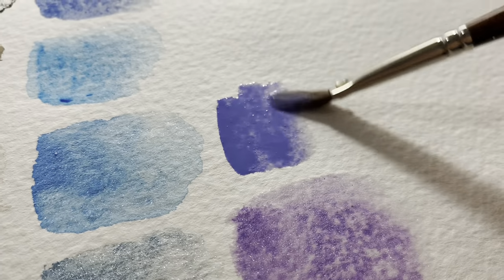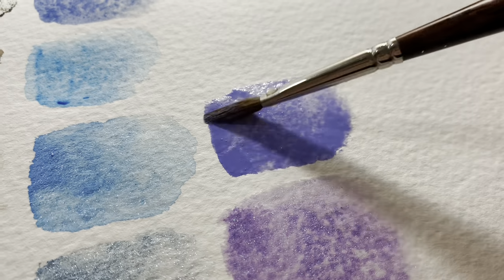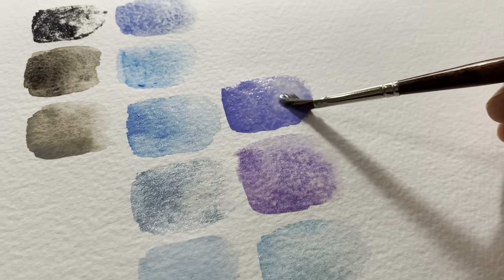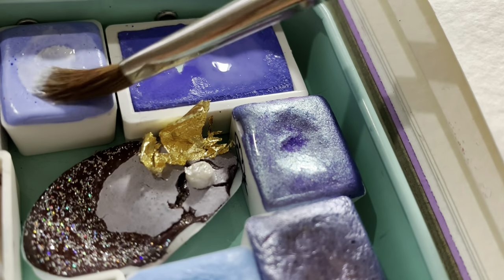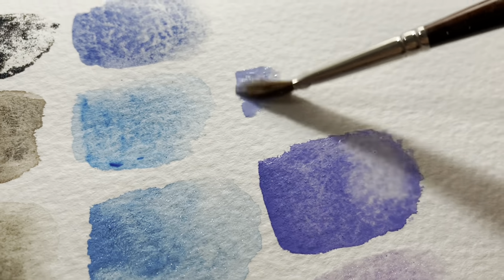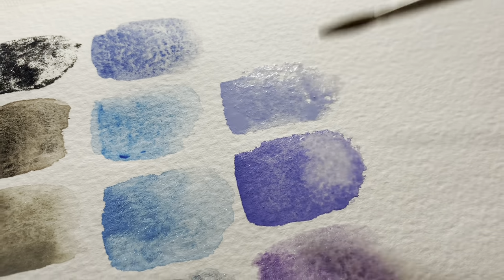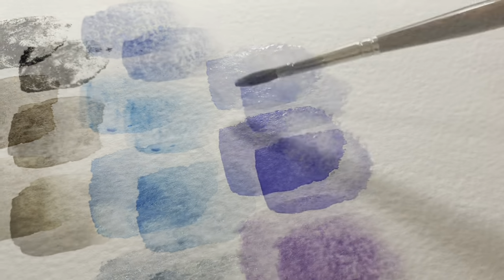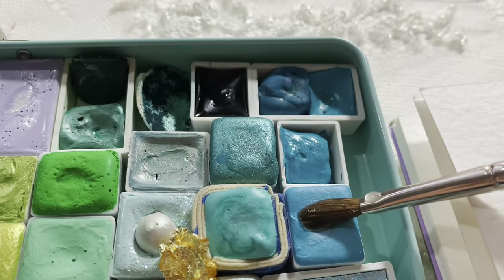So this one here is another Roman Szmal one. This is Lavender. And I think it's also similar to the Daniel Smith Lavender, kind of a lavender blue. And then this one is another one similar. This is Little Reverie Bibbidi Bobbidi Blue. Both of these, I really love mixing with some of those browns. If you're just starting out with a palette, this Roman Szmal Lavender mixed with the White Nights Mocha makes really, really beautiful mixes.